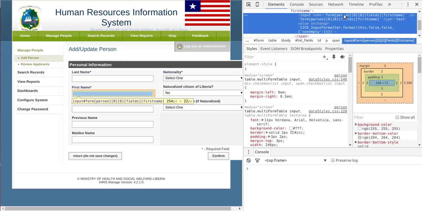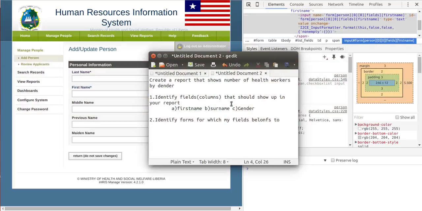So now I know first name and surname both belong to person form. Identify forms for which my fields belong to. So my first form is person. Now I know first name and surname belong to person.